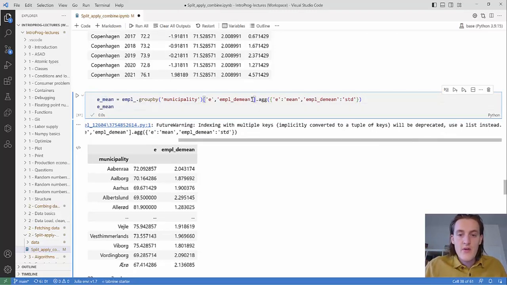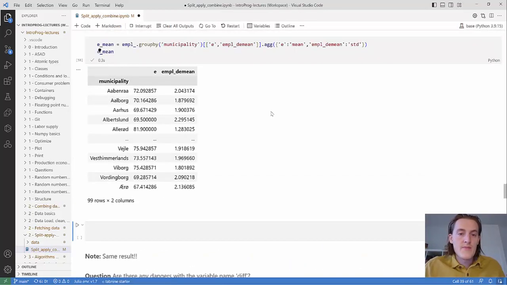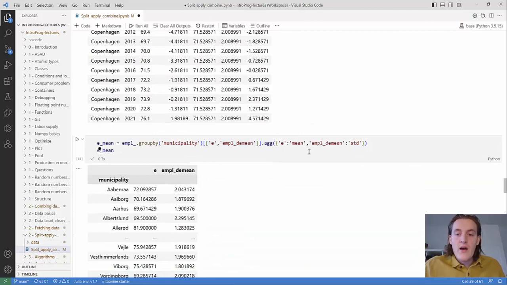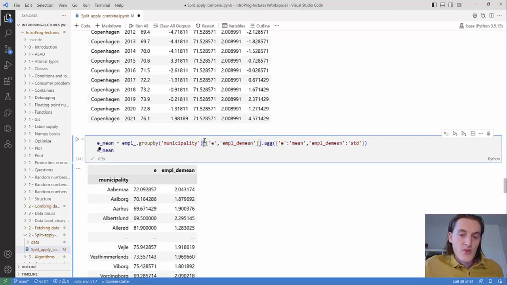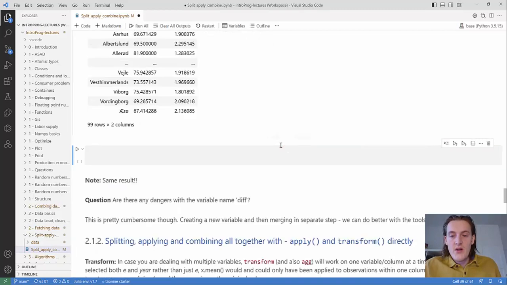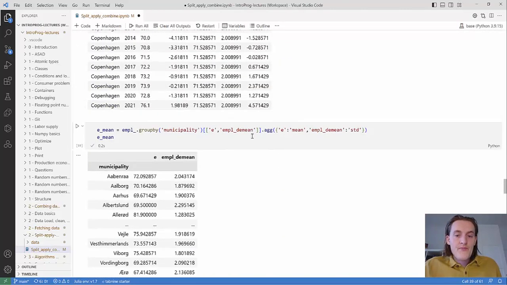The error I'm making here is that I'm extracting multiple columns, so I need to do a double list. So I'm extracting this list of columns. So here you have the mean for E and the standard deviation for impl d mean. Again, you need to change the name of the variables to whatever you want out of it.